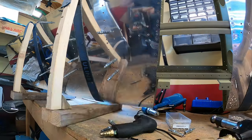And let me tell you, I am super stoked about being able to move on to the elevators, and then after that, the tail cone. We'll be breaking ground pretty soon on the lot across the street for Airplane Factory version 2.0. Hopefully sometime this year, if not next year in 2025. So without further ado, let's get to it.